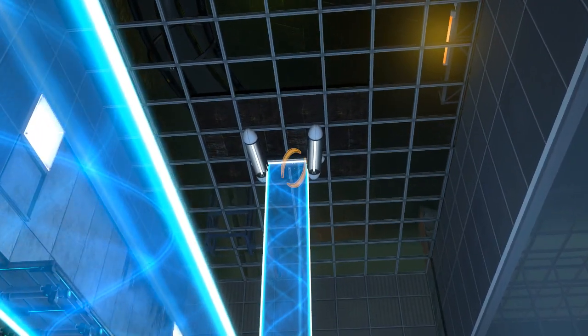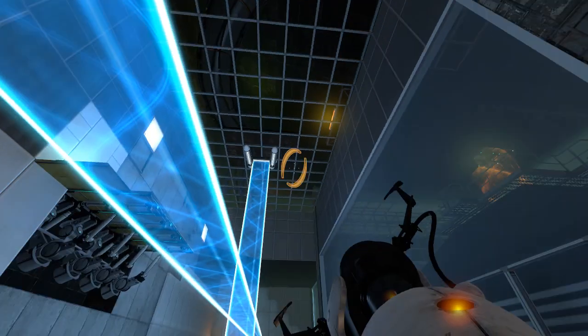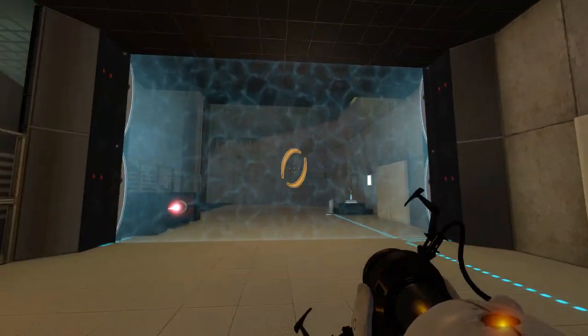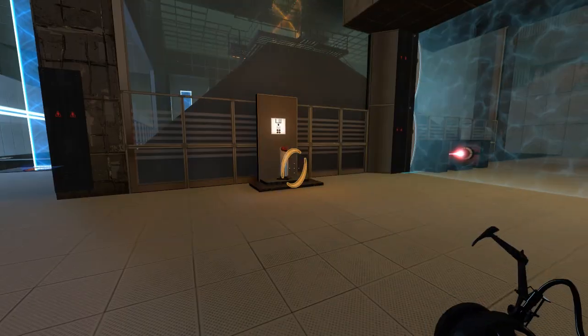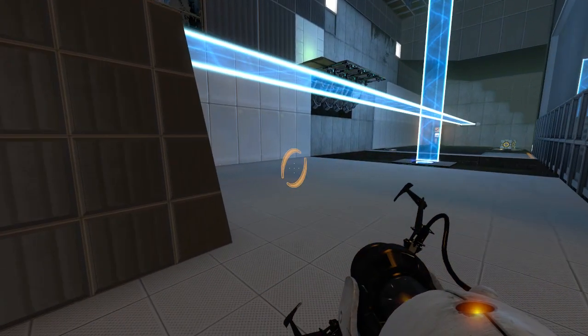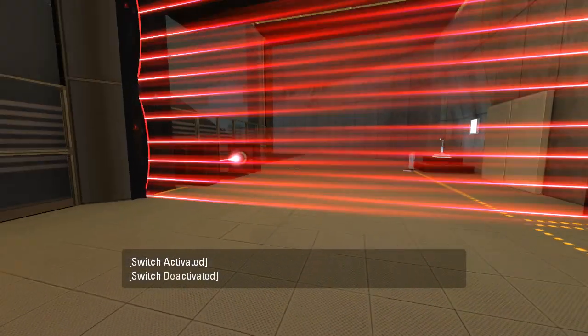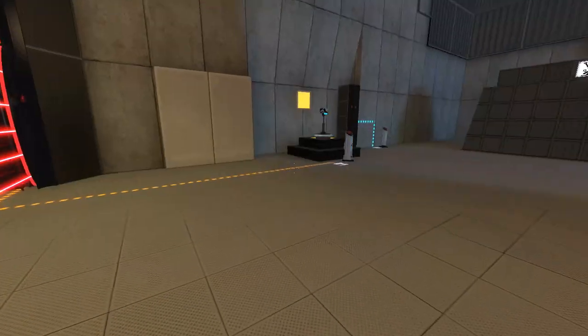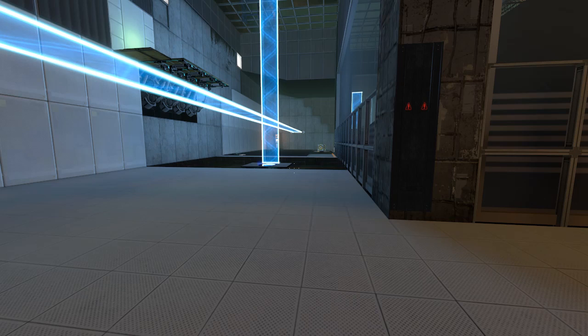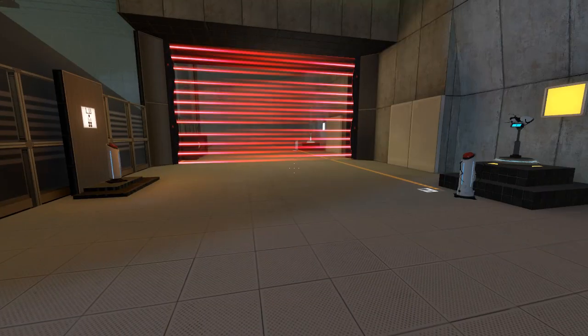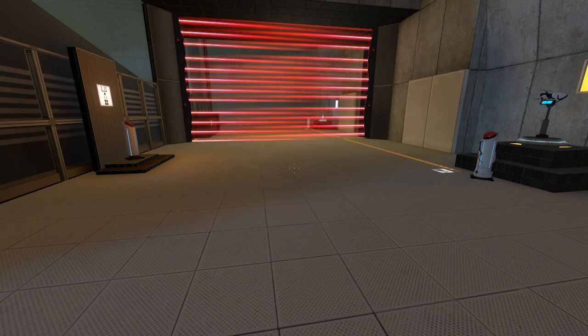I just noticed those light bridges are at a slight angle. That's cute. Neat little detail. But not helpful in the current situation. I didn't have another cube, right? There's no way I'm tossing the cube over there. Actually, how do I get back over there?